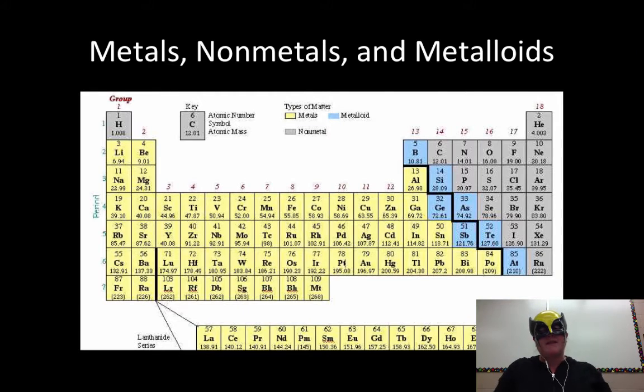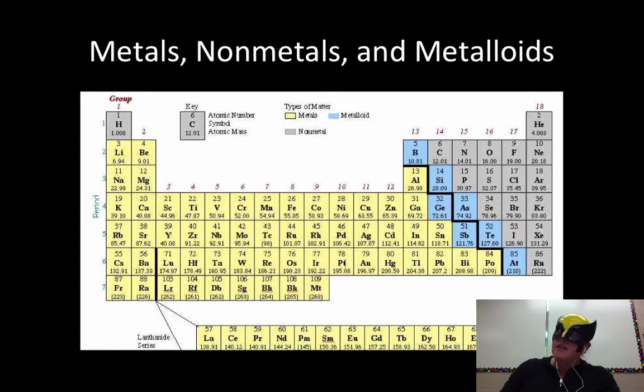Alrighty, so let's get started. The first thing on the periodic table that I want you to distinguish are the metals, nonmetals, and metalloids. Most of the elements on the periodic table are metals. A handful, 1, 2, 3, 4, 5, 6, 7, are metalloids.